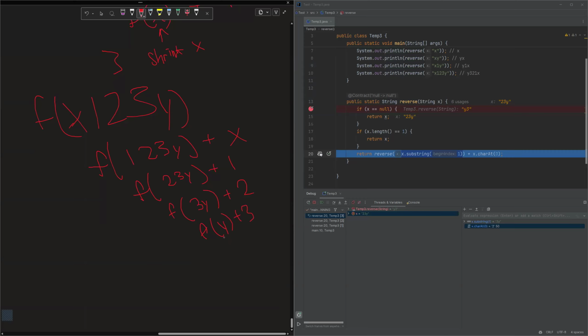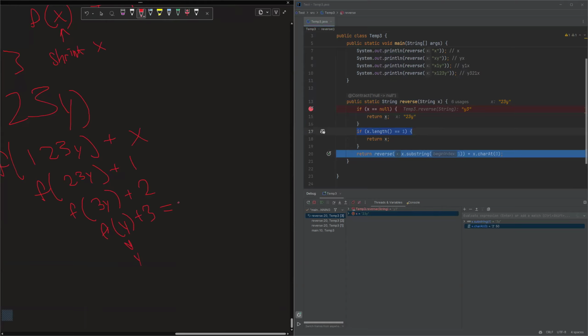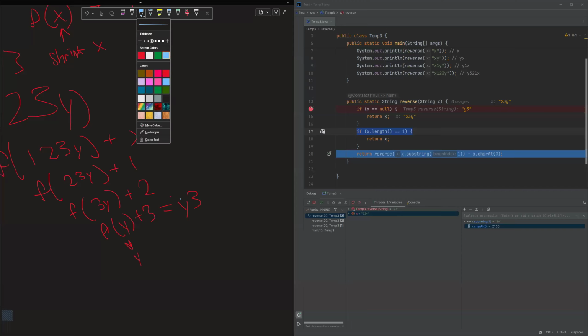And at this point, it'll return y, because that reaches this base case. The length is 1. So when we're bubbling back up, this becomes y3, which is the result. Let me just color this.